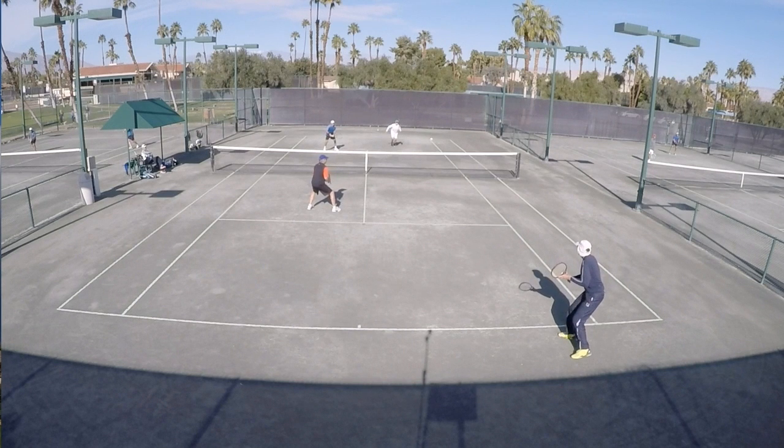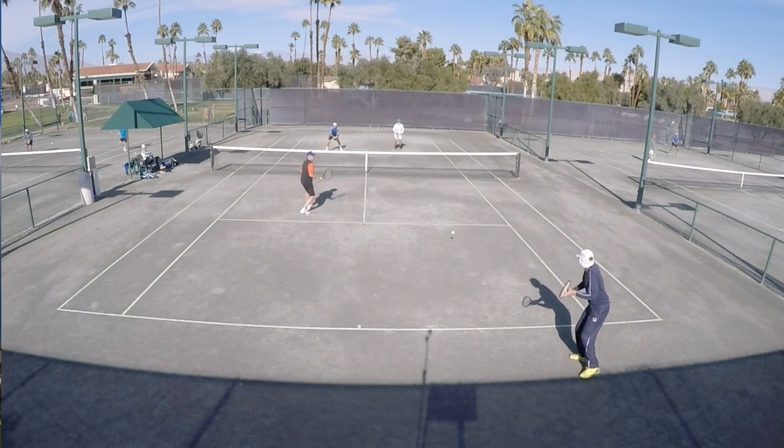That doesn't happen, and here we go — this is where I stopped it last time. Len does start moving in now because he realizes he's got Mark back. I stopped right here and asked you what shot you would play. Clearly lots of opportunities here, and sometimes that's a problem — you have so many choices that you don't commit until the last second, and the next thing you know, you don't really commit to that one shot.